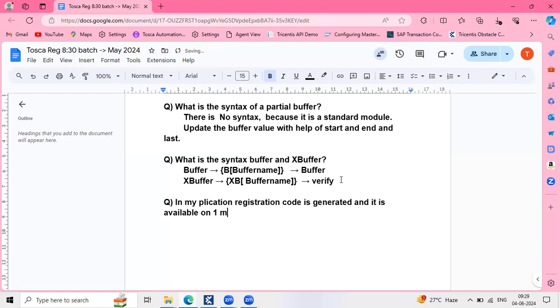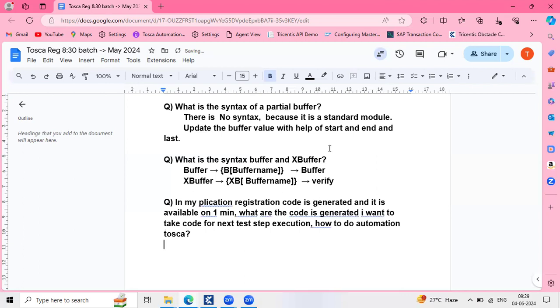So my requirement is, whenever the code is generated, I want to take that code for the next test step execution. So is this possible in Tosca, team? How are we going to automate this? How to do automation in Tosca? Maybe it is a scenario using XBuffer, dynamic buffer.